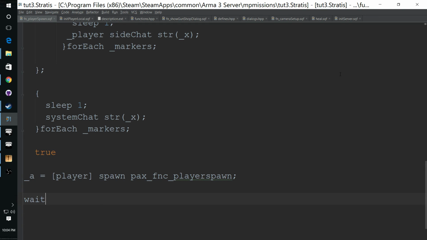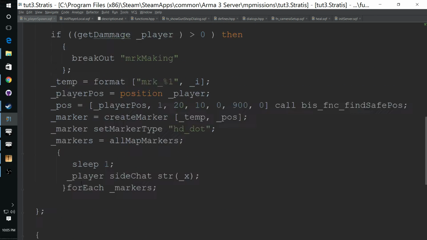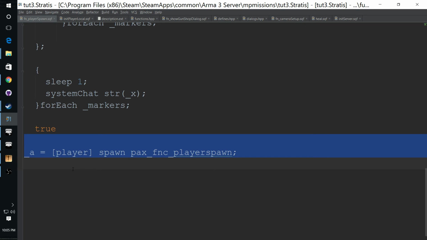So you can do a wait until A equals true. And then that way, this script is not going to do anything until that's completed. If it never equals true, you've got a problem. Then I need to delete that as well.